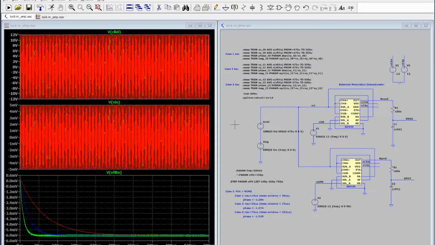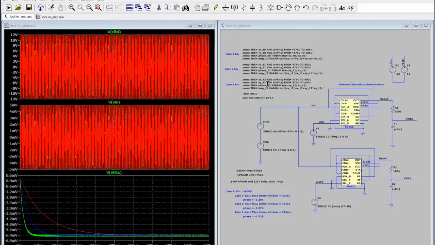So I just ran the first case where there is no interference. So this is the setup. And I basically took 3 filter settings. The time constants are created by 100 picofarad, 250 picofarad, and 750 picofarad, which corresponds to 10 microseconds, 25 microseconds, and 75 microseconds. So for the measurement window, I would use case 1, this set of measurements, which would be 30 microseconds for the window.